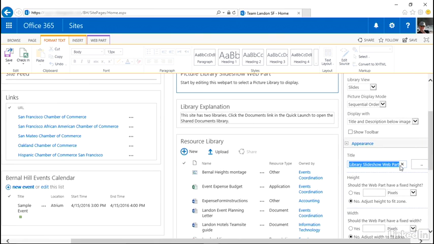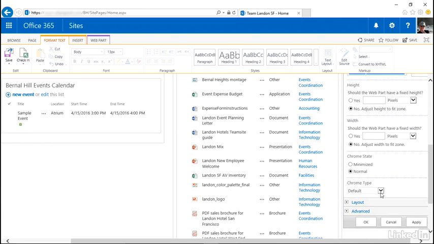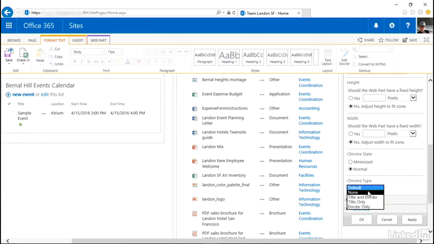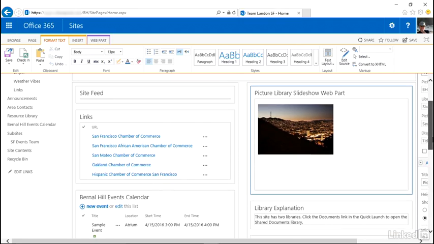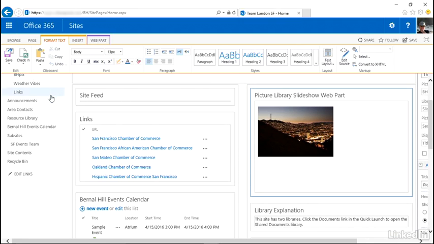Well, it always provides the title of the web part. We could use a title if we're going to show the title. If we're not, I'm simply going to leave it and change my Chrome type to none, as I did for the image we had in the image viewer web part. Let's apply this. There's our first image. That's going to work. Let's now save this.